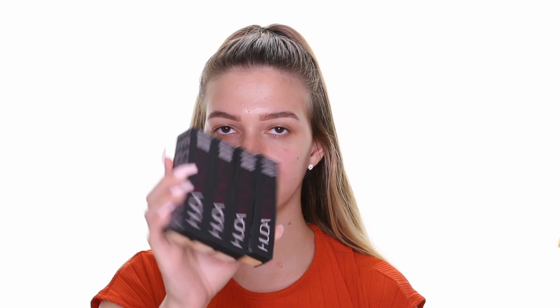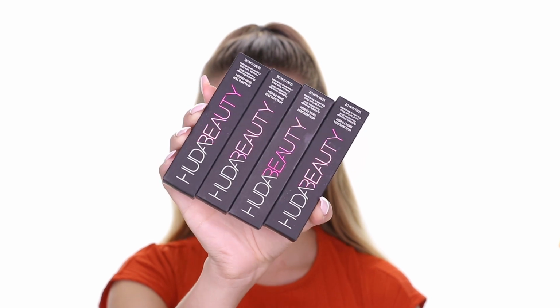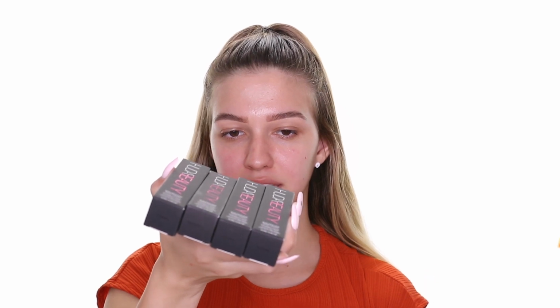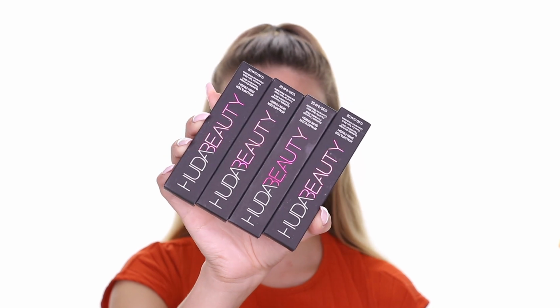So I was actually sent 4 foundations. These are the ones I was sent. I was sent custard, shortbread, 2 shortbreads, and chai. I'm really happy they sent over a few for me to try. I have the custard in the original formula, but I feel like it is a little too dark for me. So I'm happy that they sent over chai and shortbread to see if those are actually my true match.